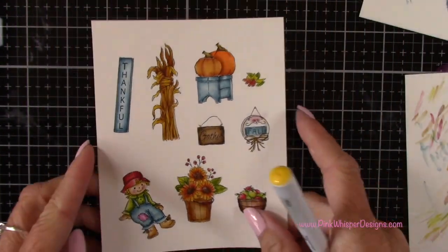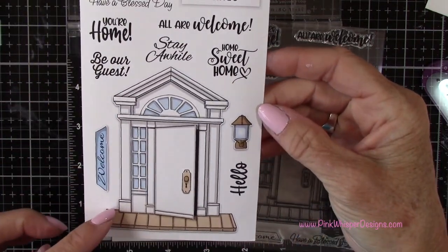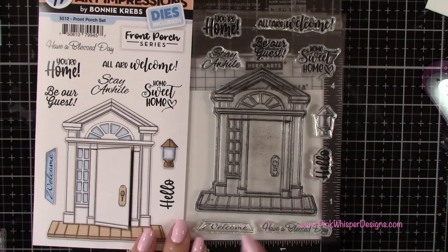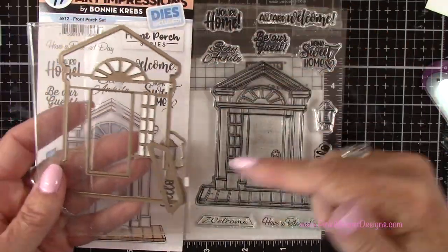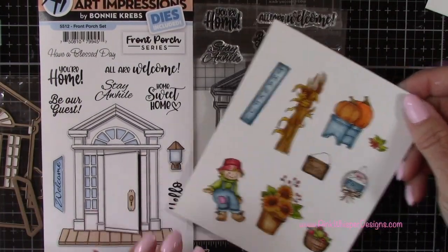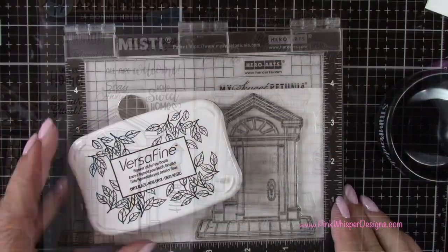So now here is the front porch set. And this is the set you would need to create all of your front porches. So this set comes with a coordinating die, and it also comes with several sentiments. It's got a little welcome mat, and it's got the lantern that I mentioned earlier. So these little sets, the one I'm showing you, the Front Porch Harvest, is a little add-on set.